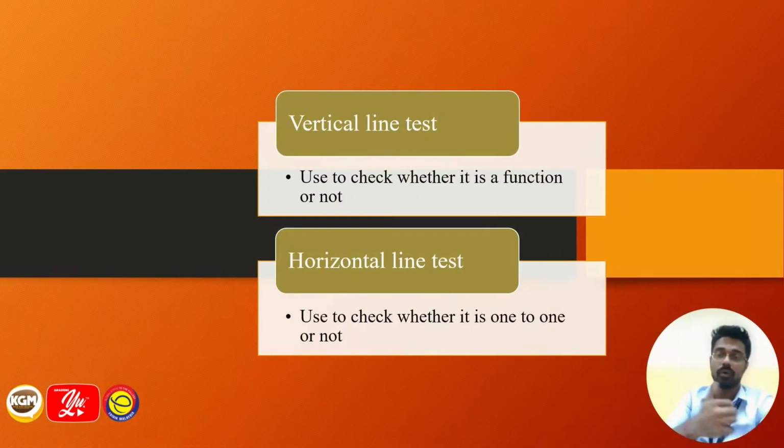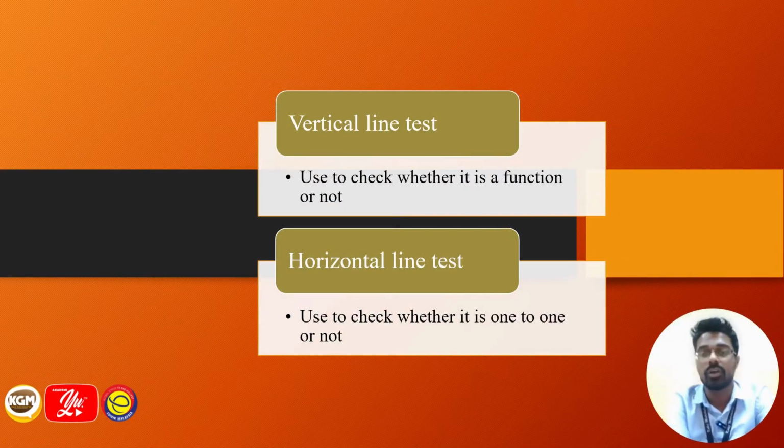Here is a recap for chapter 5. We start off by talking about the vertical line test and the horizontal line test. The vertical line test is for you to know whether something is a function or not. The horizontal line test is to determine whether it has the one-to-one property. Let us go with our recap.